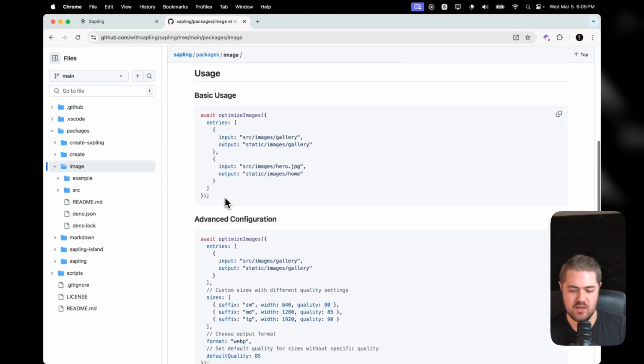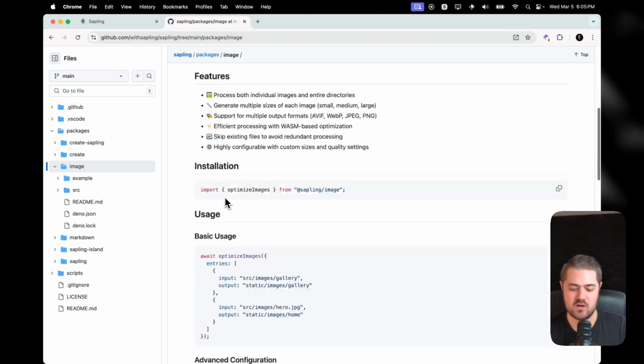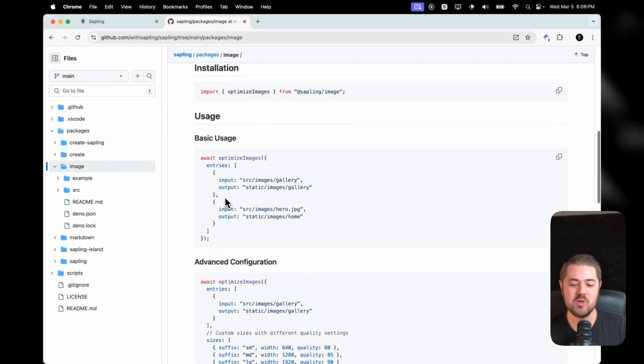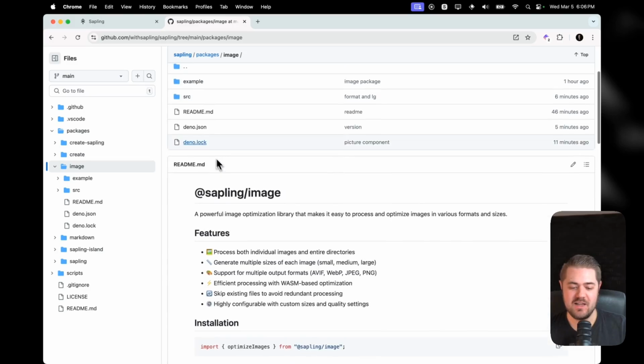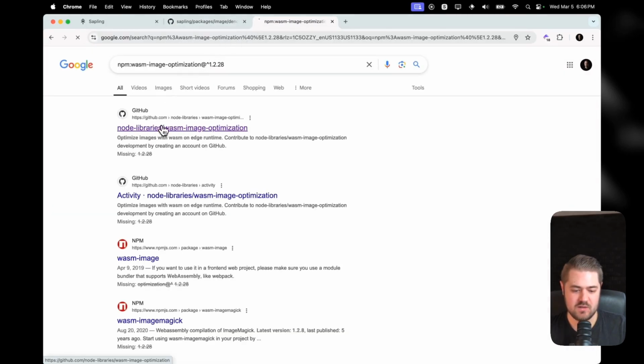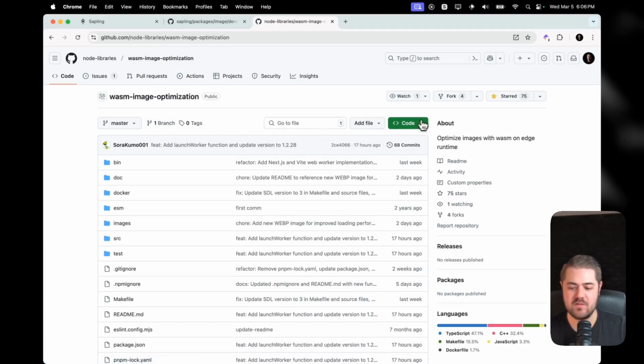And this is actually based on a WASM Deno package, and we don't have to go into too much of the details under the hood. There's an awesome package that I found that doesn't have enough stars. It must be pretty new, but I would highly recommend, I'll leave a link in the description below, go and star this repo because it is awesome.